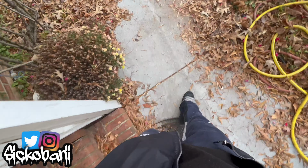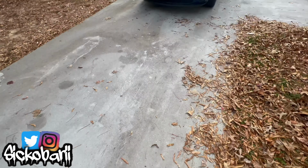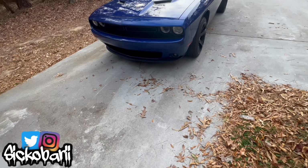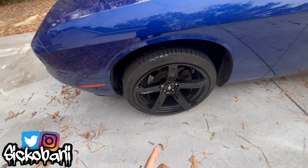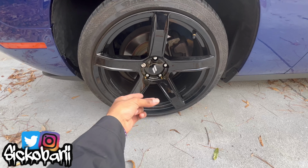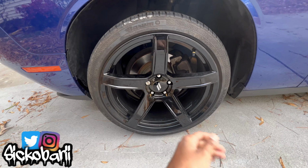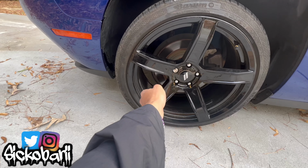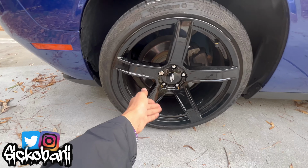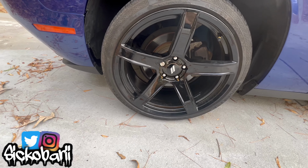Let me hurry up. All right, so first we're gonna start off with the wheels. We got SRT 5-spoke Hellcat reps, I think. Some shit like that. But I felt like these would go best with the Challenger because they're the 5-spoke. The other ones, I feel like they look better on the Chargers. So I went with these.